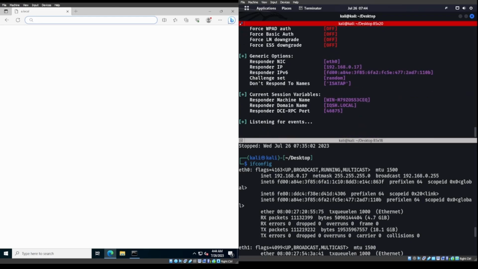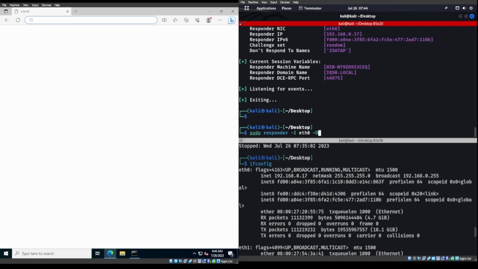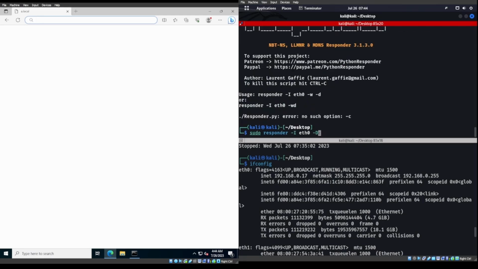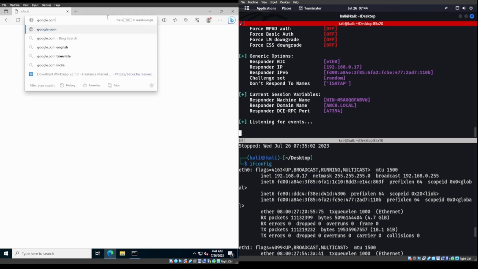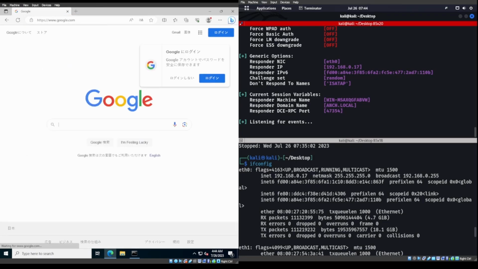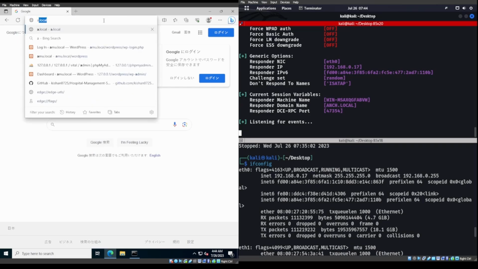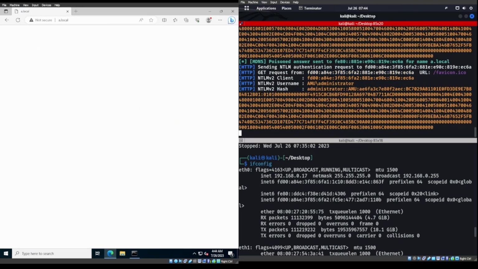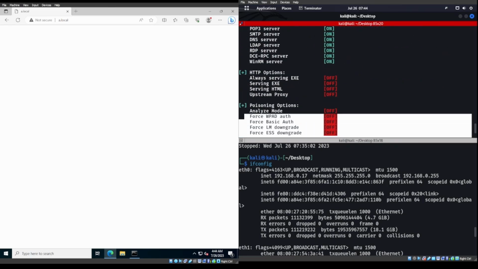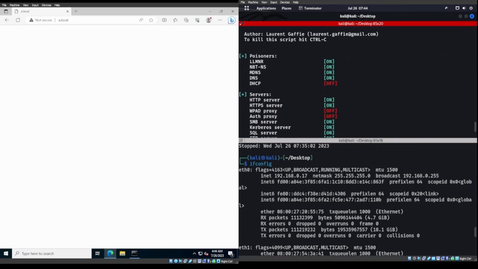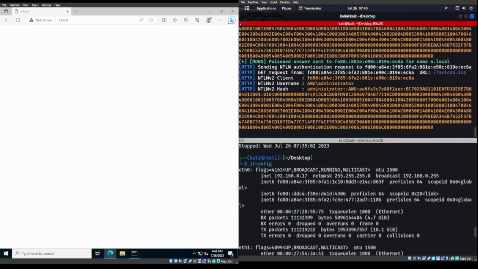Okay. Did I do it with attack V also? Nope. Whoops. Attack DV. And let's go ahead and try a site like google.com. I don't know if it's actually going to poison it for google.com. Nope. Let's try a .local again. Okay, and that did poison it. And we don't have WPAD or anything like that we had out before. So that DNS cache did poison right there.